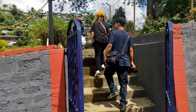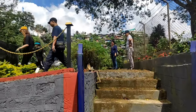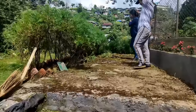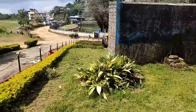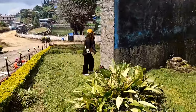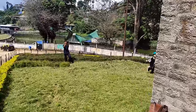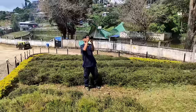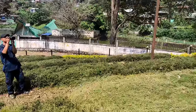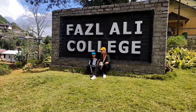Yeah, others are doing social work, but let me just take you here. The students and the faculties are working today, so everyone is so busy. And that's me trying to take a decent, beautiful picture, because to take a picture at a beautiful place is mandatory, right? So that's me and my little sister Akamsun.